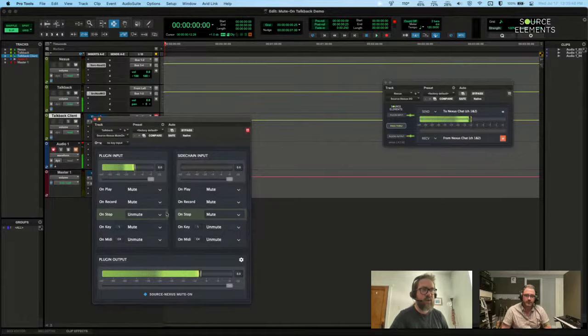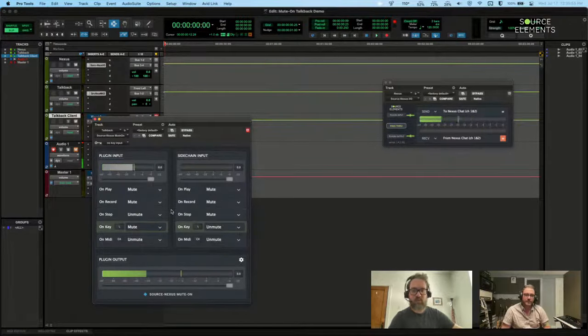And then when you're on stop or in other playback states, you would just flip-flop those so that when you hit your key, you're switching which input is live and going to the same output of the same track.